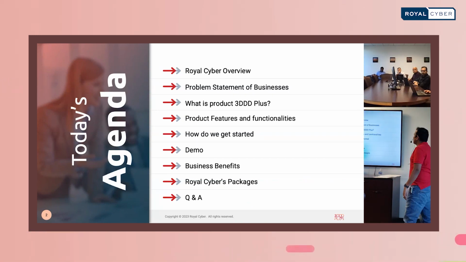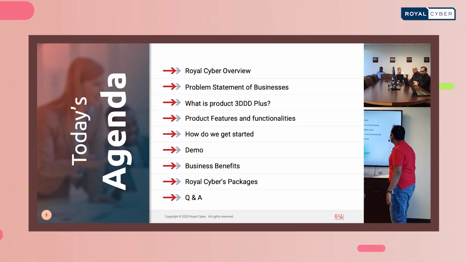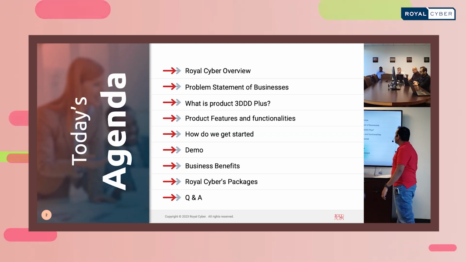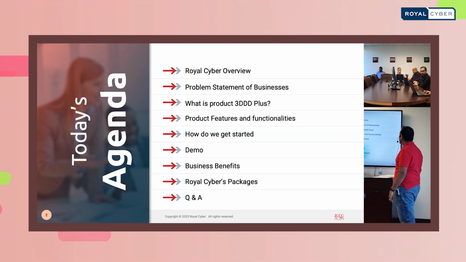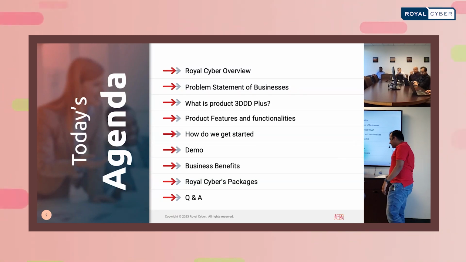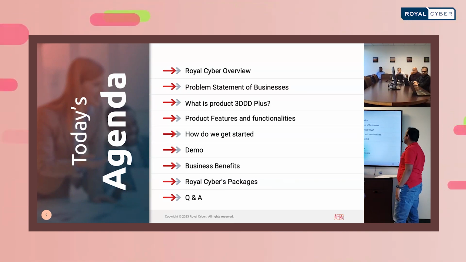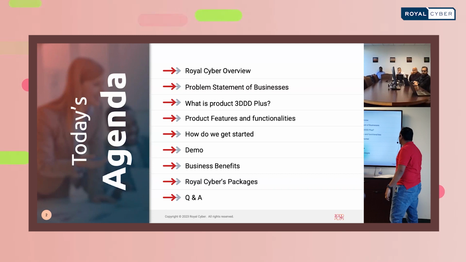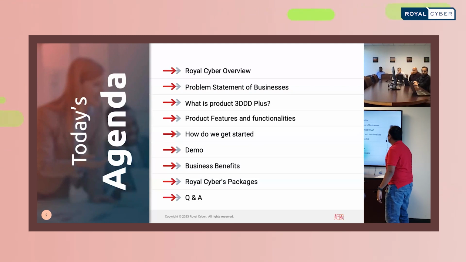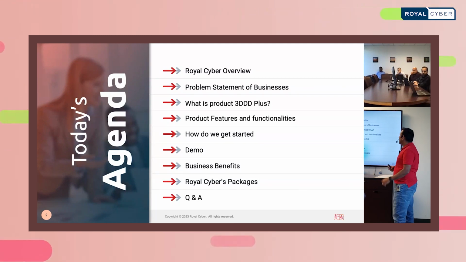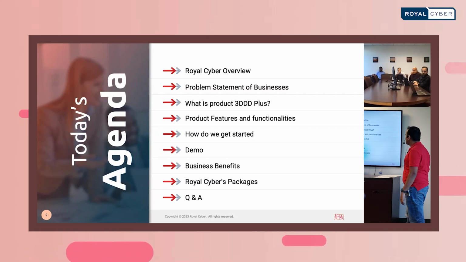We're starting with an overview of the company and the problem statement, why we picked this idea, why we built this product, and what the features and functionalities of 3D Plus are. How do we get started with this product? And we plan a demo, so we'll cover most of the use cases there, and the benefits, the product, and the packages. And finally we are going to have a Q&A session.